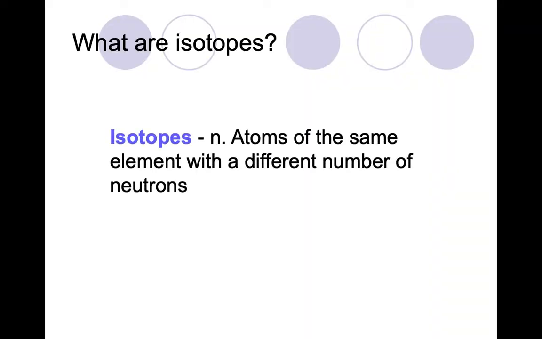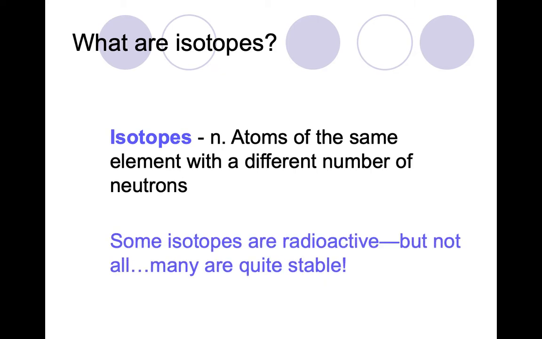So what are isotopes? Isotopes are atoms of the same element with a different number of neutrons. So if you guys remember, I told you isotopes are kind of like every atom has siblings that look exactly like it. However, they are differentiated by a couple of things. And you also know some isotopes are radioactive, which means they are dangerous. They can cause mutations if exposed to humans, and cancers and other complications. But most of our isotopes, especially on Earth, are quite stable. That's why it's a very livable environment.